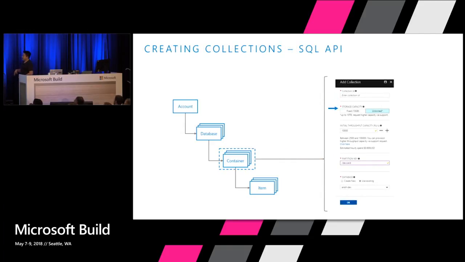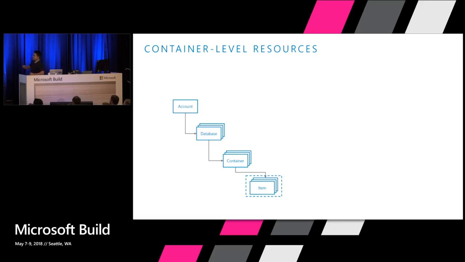Underneath a collection, here's where things get interesting. This is where you're likely going to see physical resources for the first time. We give you unlimited storage through the elastic scale-out, and we also ask you to provision an amount of throughput. That throughput you can scale up and down on demand, and we can basically attach and deploy this container across n number of partition sets underneath. The magic that makes this happen is you're going to define a partition key, and that's going to be a logical hint for how you want to distribute the data onto the underlying partition sets. We'll talk a little bit more about that in just a second. Once you've provisioned the container, you can store your data, of course.